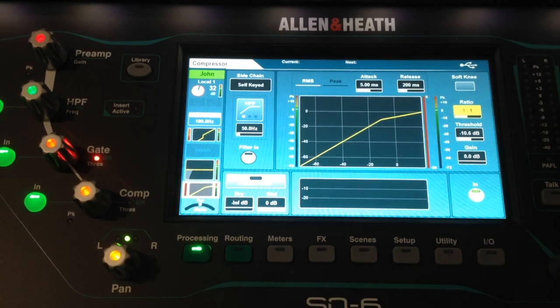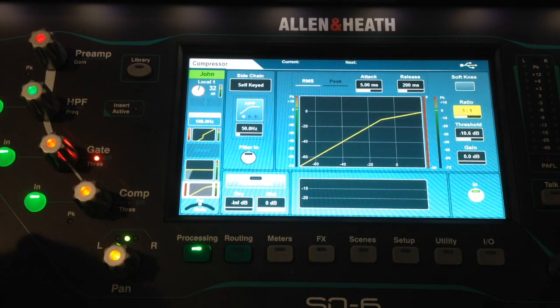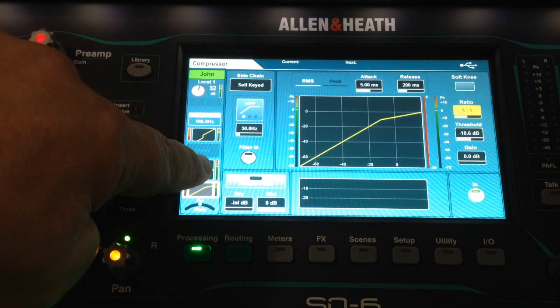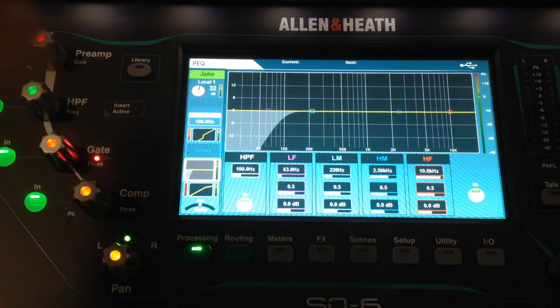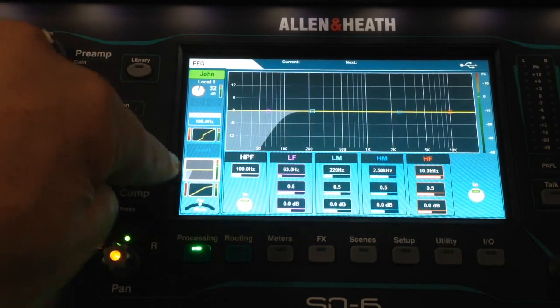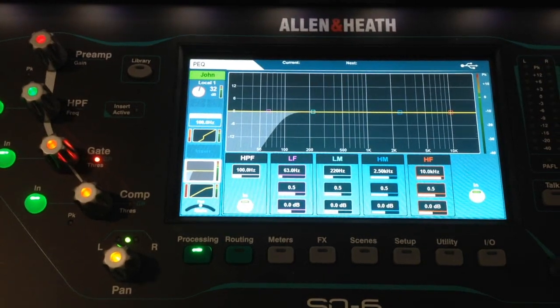Then there are various other elements that can be used in order to change. Now if I select this, again, this graph becomes highlighted in white, and now we're showing the parametric EQ for this particular line, and the buttons on the right will allow you to change the settings for this particular area.